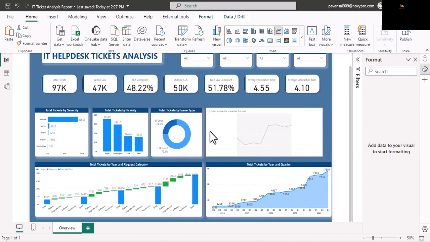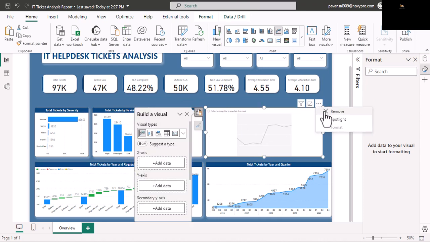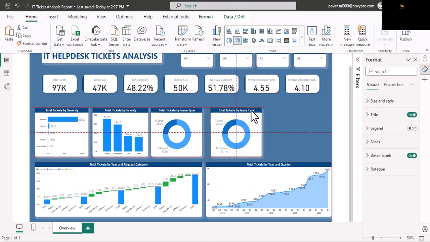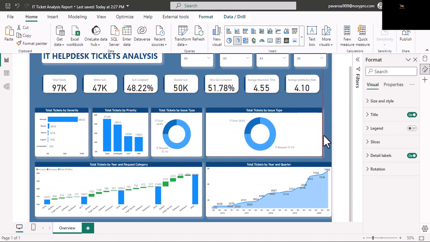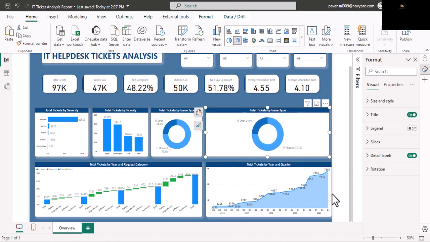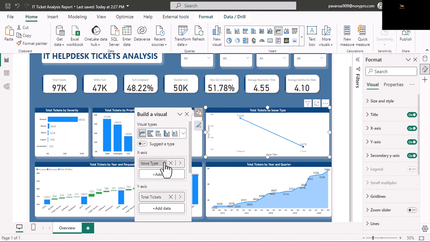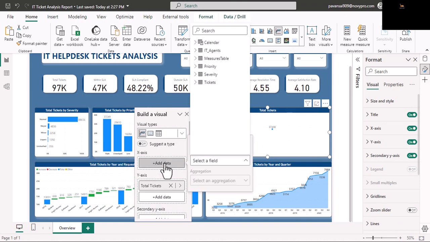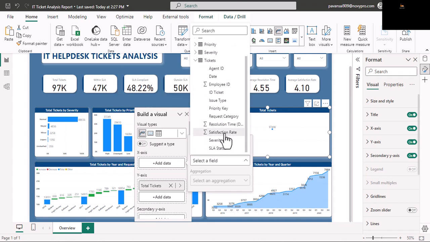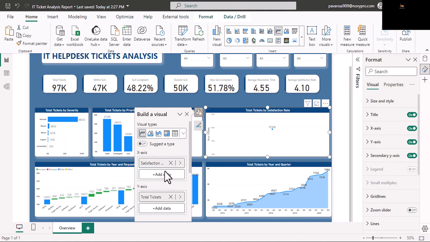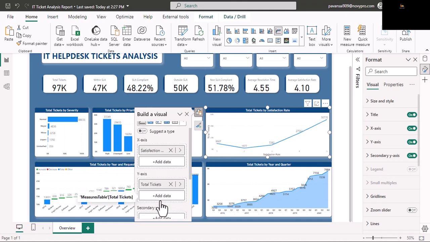Now what I'll do is copy the existing chart. Here I'll make this chart a line chart. If we see here, we shall remove this x-axis, and we shall bring in the satisfaction rate from the tickets column. I'll bring in the satisfaction rate, and in the y-axis we have total tickets.